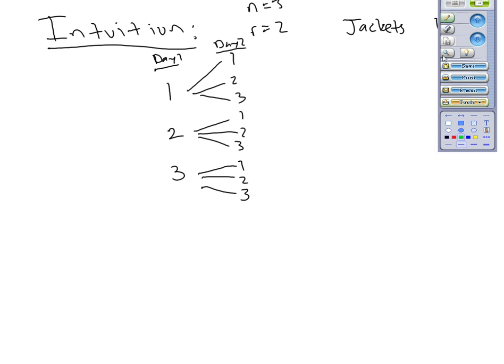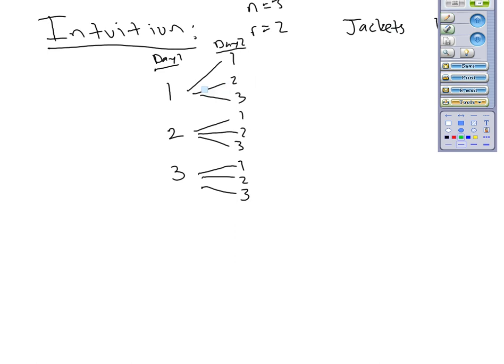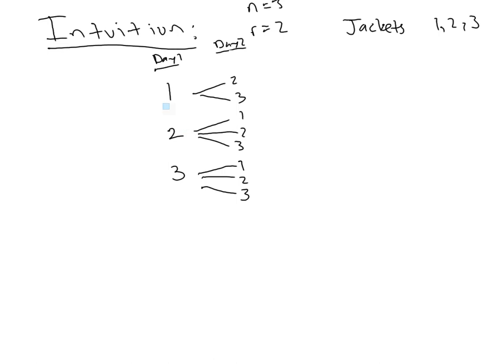So let's develop a little bit of intuition behind these formulas. Suppose you have 3 jackets, and you never want to wear the same jacket on 2 separate days, but you're looking at your wardrobe for the next 2 days. So you've got jackets 1, 2, and 3. On the first day, you can wear either jacket 1, jacket 2, or jacket 3. But on the second day, we don't want to wear the same jacket again, so our number of possibilities has gone from 3 down to 2, because we're not going to rewear the same jacket.